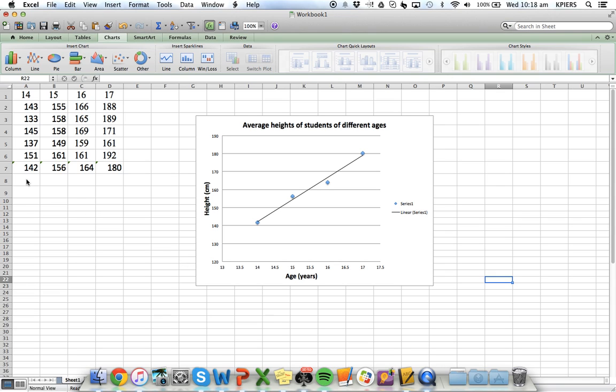The first thing you need to do is calculate the standard deviation, and you can do so very similar to how you did the average, except this time you're going to type in equals and you're going to type in STDEV for standard deviation. And again, you have to tell Excel what you want the standard deviation of. This is important that you only click the raw data again. Do not include the average that you calculated previously. And there's the standard deviation.